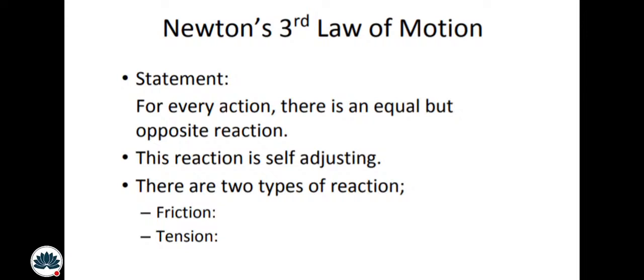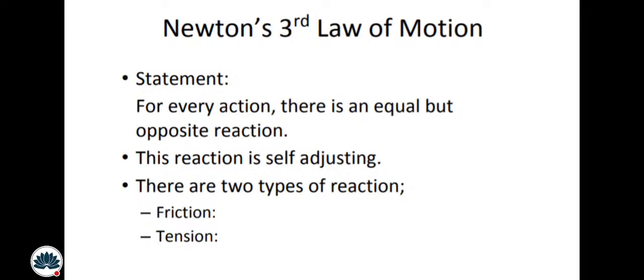What does it mean? Suppose I have taken a book and kept it on the table. Now this is the same example. The book is obviously exerting a force, a pressure, on the table. This is the action. What must be the reaction? There must be a force from the table exerting on the book. That's why it is stable. So for every action there is an equal reaction but in the opposite direction.